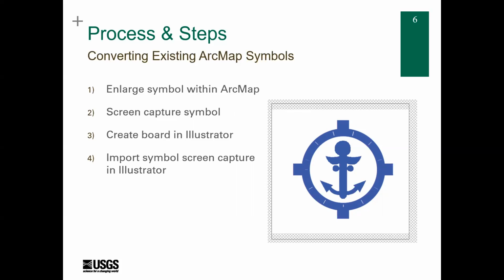Change the size of the image to basically fill the entire artboard, but remember to keep the ratio the same so the image isn't distorted. This can be easily done by holding the Shift key and dragging a corner anchor on your image. After this step is complete, I like to create a new layer and lock the layer with your screen captured image. That way, your symbol layer can't be inadvertently moved, and your new symbol will be on its own layer.